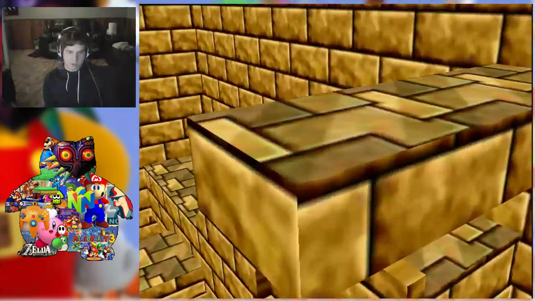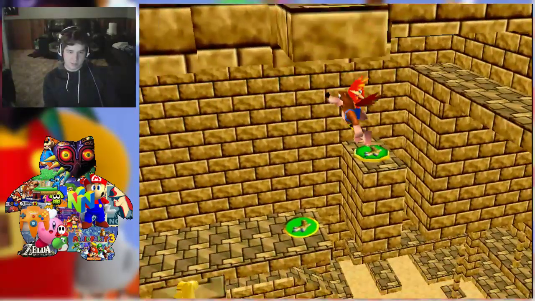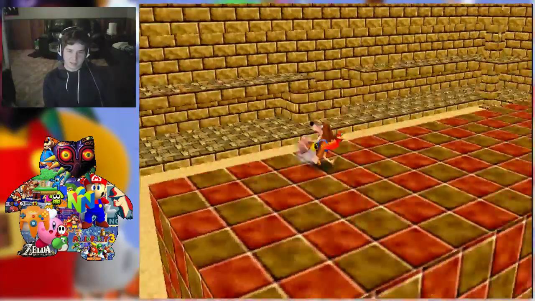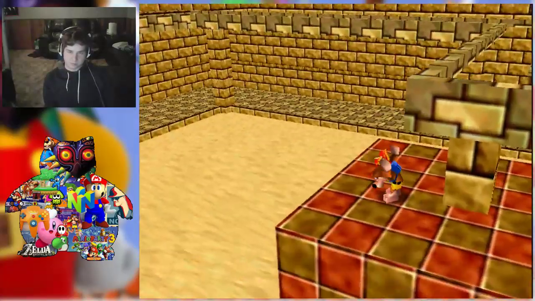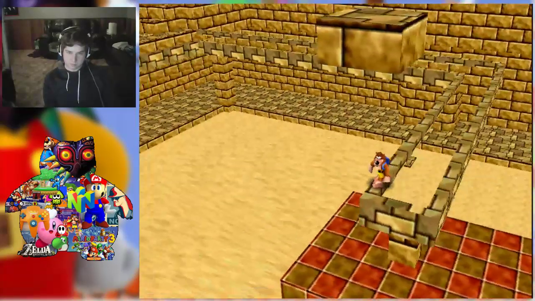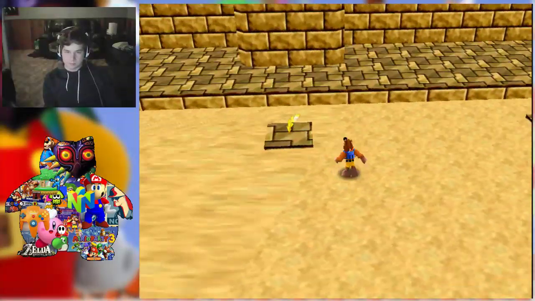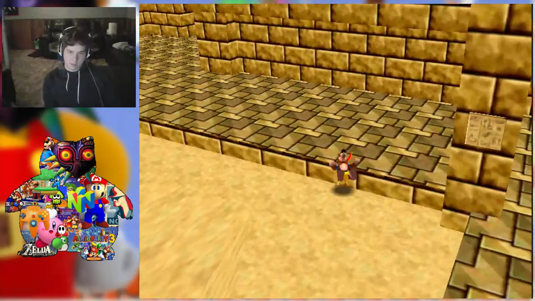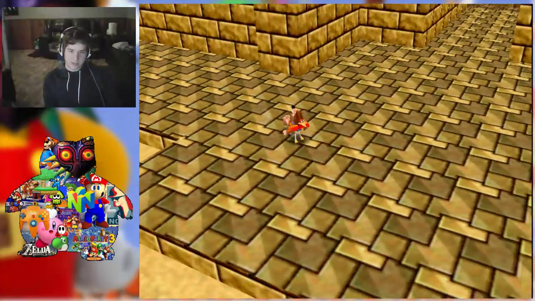So, I'm good for the notes. So I need another 4 Jinjos and some Jiggies. I swear I did something to do with... Oh yeah, the Jiggy's right there. Okay, I gotta climb up again, I guess. So I got a plan. I gotta get up there, and I gotta drop down. Actually, I think this is good for Gobi's Valley.